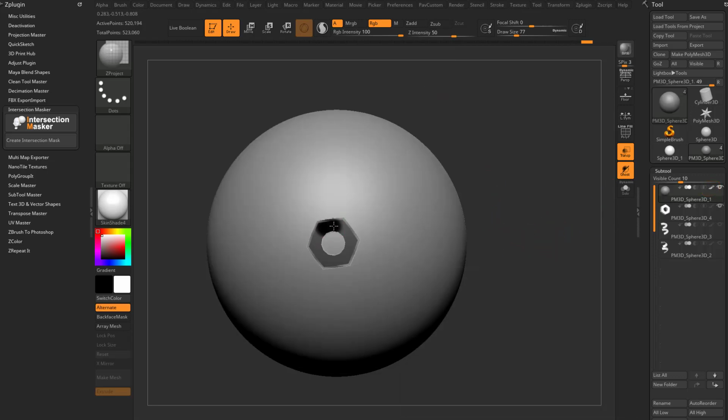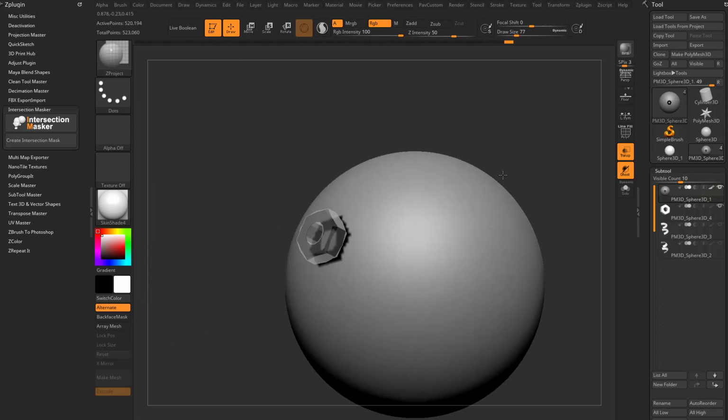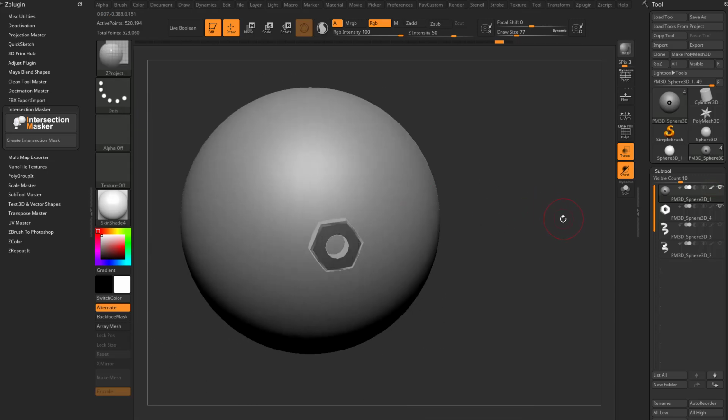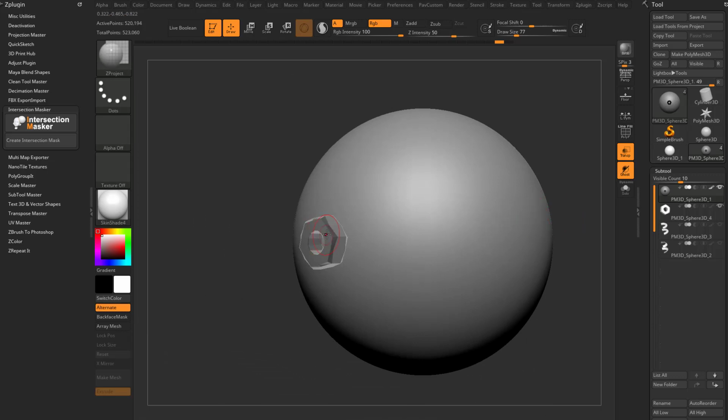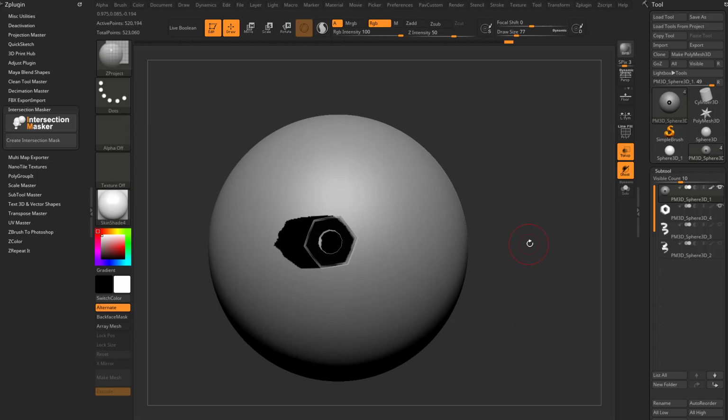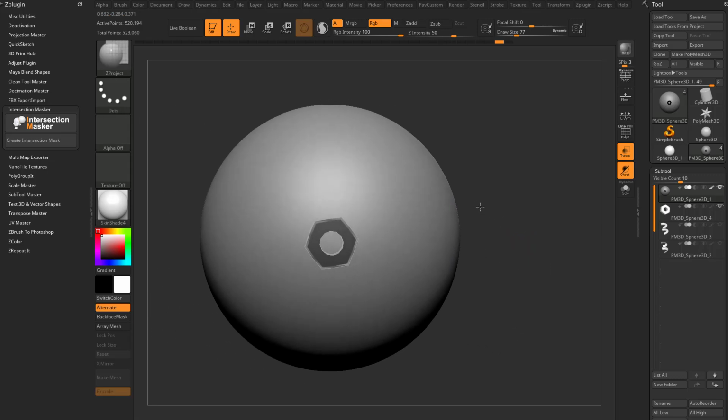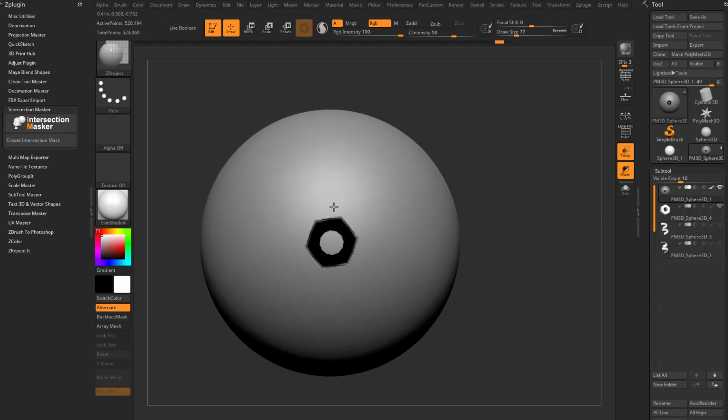If we go through here and start painting, you're going to see it's going to limit where I can paint to where that object is. Of course, it's camera based, so if I Control Z and then rotate my camera and kind of paint through here and then go back, you can see it's going to kind of skew again based on that camera angle. So kind of get a good look down on the object and then go through here and poly paint it.